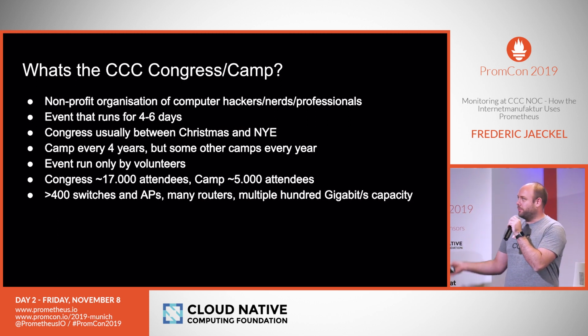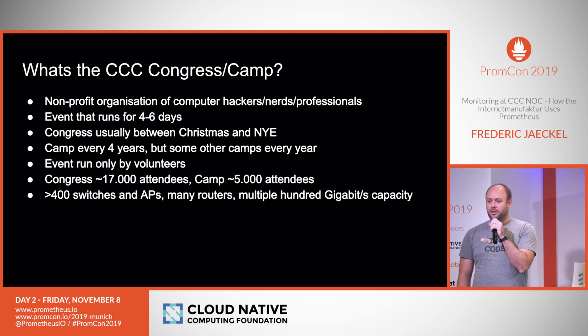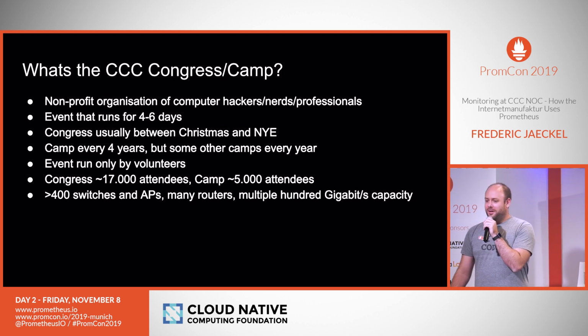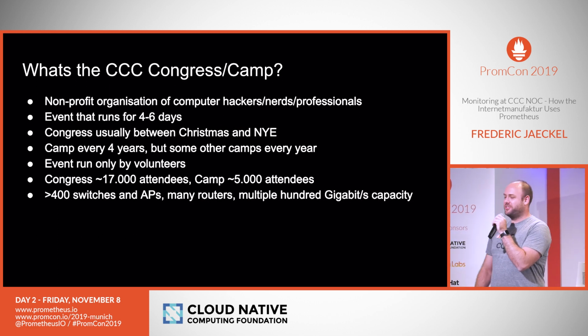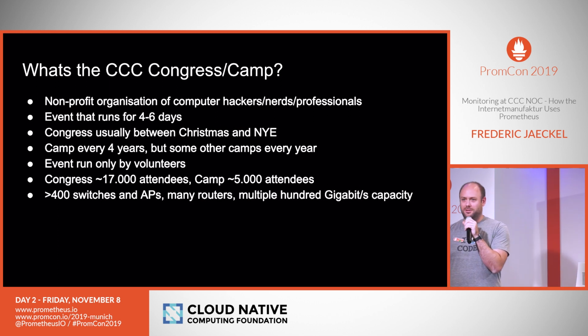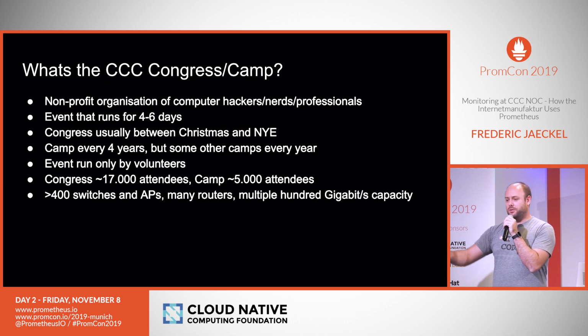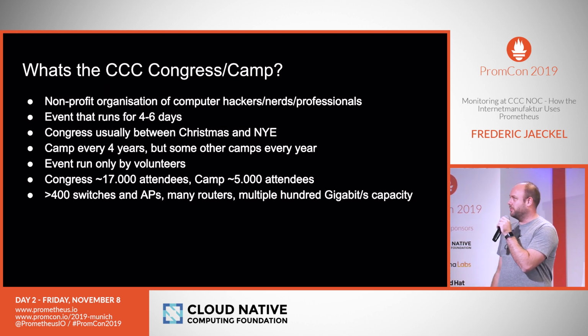The event usually runs for 4 to 6 days, depending on the event. The Congress is usually between Christmas and New Year's Eve. With usually, I mean always. The camp is every 4 years, but some other camps are held in between, or every other year. Those are run by Dutch colleagues and British colleagues and so forth. But the cross collaboration is very large, so we usually attend those events as well.